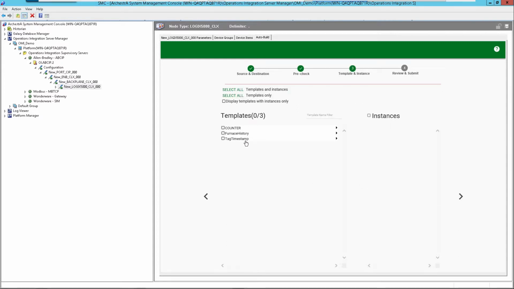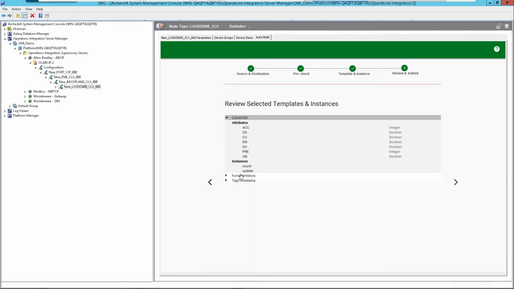And these are the templates that we've found based on our file. And I'm going to select each one. By selecting the name, it'll let you know exactly what we will be importing into our Galaxy. And as you can see, these are arrays, and these are just simply regular integer tags. And we just simply go to next once we've selected our templates.